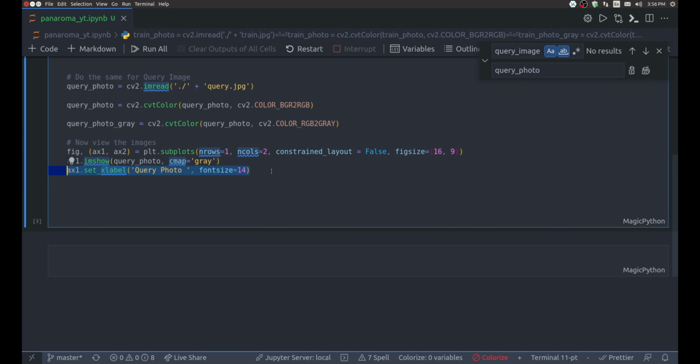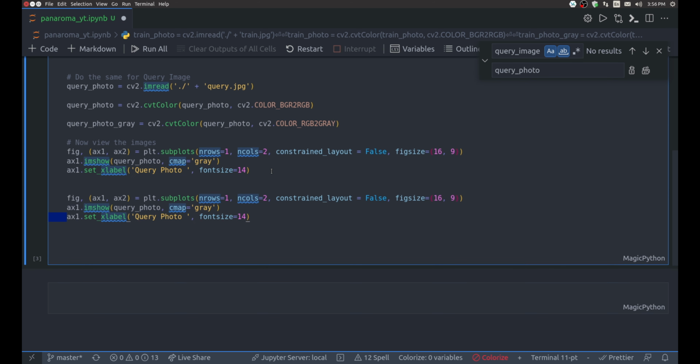And so for the train image, I can just copy this whole thing first and just change the query photo to train photo, and mention it here. The train photo is the photo to transform. And I think the other things just will remain the same. ax1 set x label.